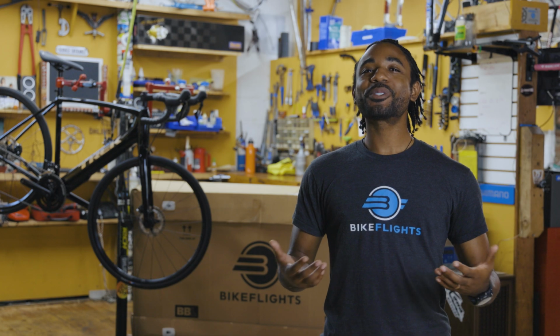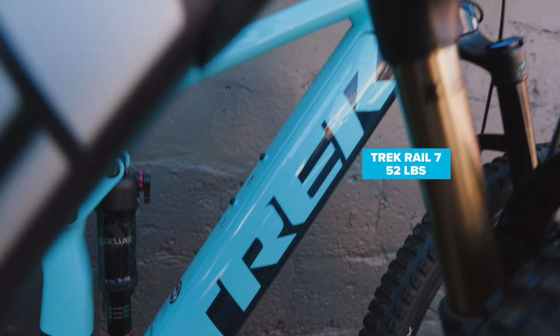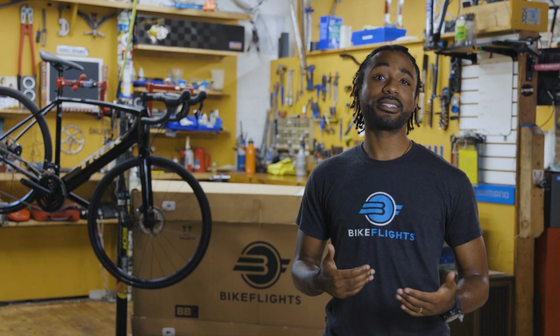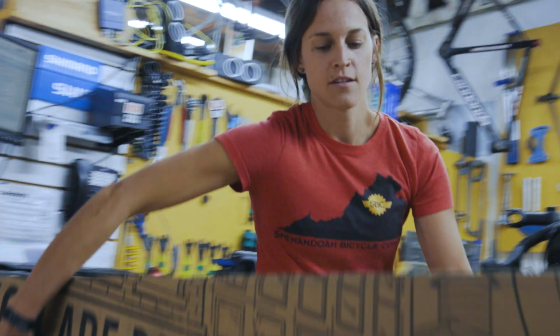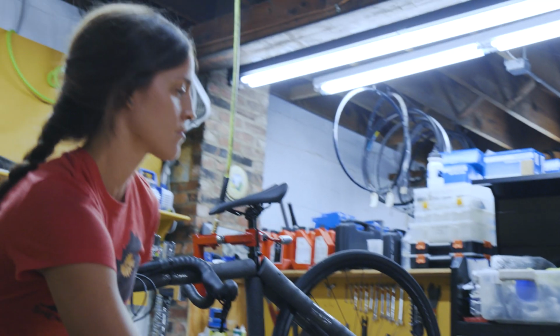Shipping e-bikes is also different from shipping standard bikes due to their increased size and weight. E-bikes can be 2, even 3 times heavier than non-electric bikes. Due to their internal wiring, most e-bikes can't be easily disassembled. That's why we recommend using a larger, sturdier bike box or case when shipping an e-bike. Our BikeFlight's Bike Box Large is rated for e-bikes, but you can always source something similar through your local bike shop or double up boxes for extra rigidity.